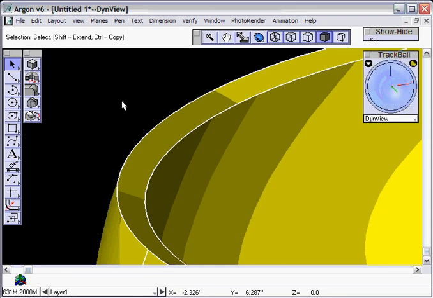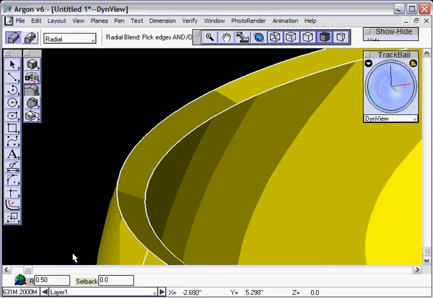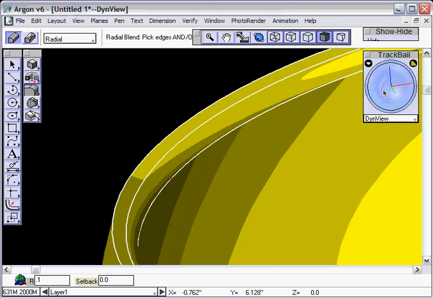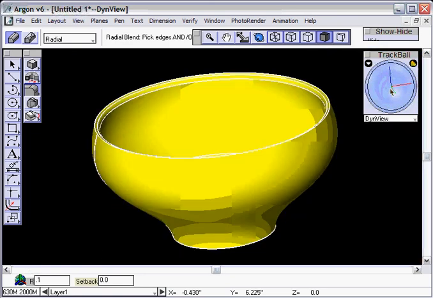And one last thing we want to do to this bowl. I want to soften this edge right here. I have a tool that'll do that. And let's set the radius to try 0.1 at first. If we don't like it, we can change it. Let's click on that, and you can see that that made a nice, smooth radiused corner. Control F brings this back.